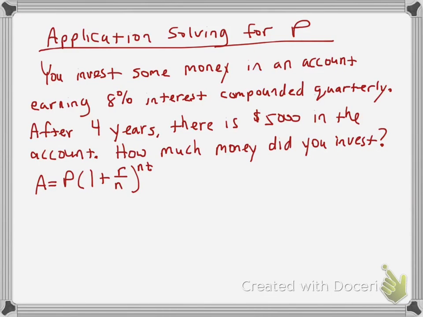This is going to be one of our application problems, and this one we're actually going to be solving for P. This is our principal. Now, obviously, I'm not going to tell you on a test or a quiz, hey, you're solving for this specific piece of information. You have to be able to identify it. So you got to read carefully.